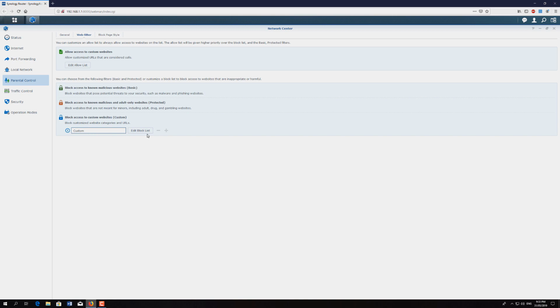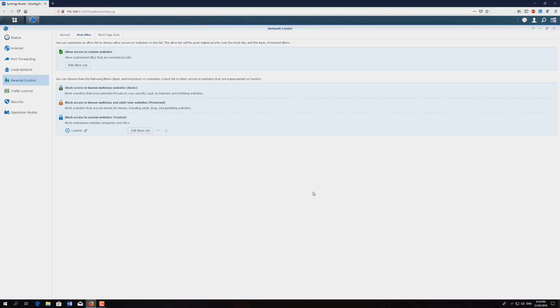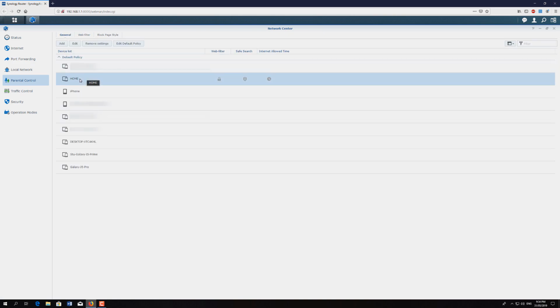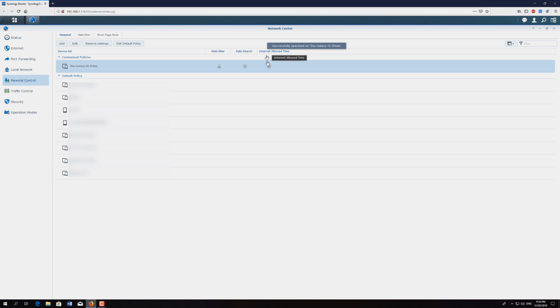If there are certain people within your household that you don't want accessing the internet at certain times of the day, this is easily configurable using the software too. So you can find their device that they use and then you can set an exact time schedule, even to the point where you could say, okay, 2 hours on Monday, 4 hours on the weekend, half an hour on a Thursday night. You're able to go into the options, select a device, and specify exactly when they can or can't access the internet.